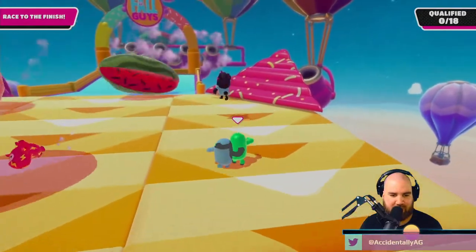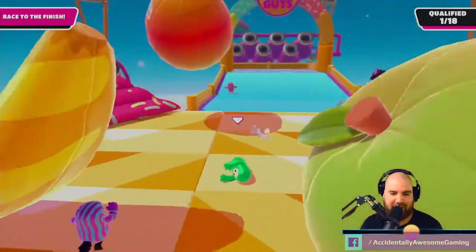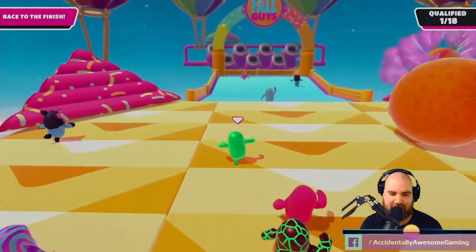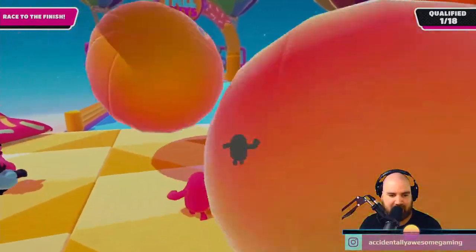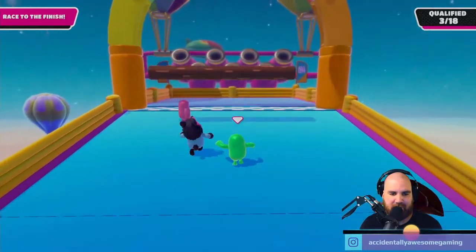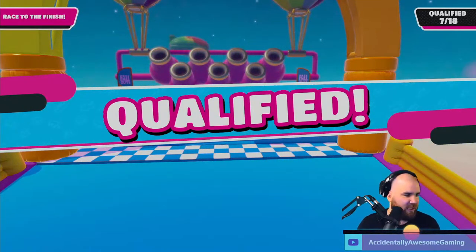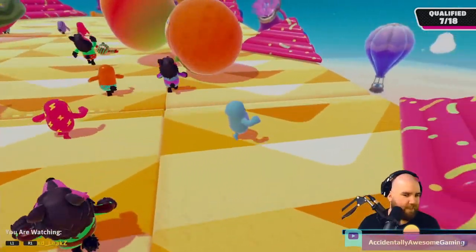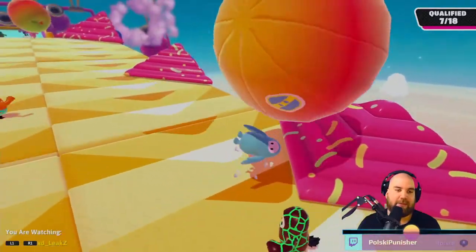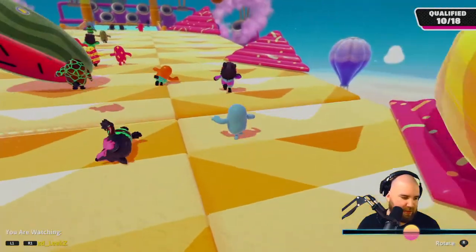It's like an obstacle course battle royale, and it is fantastic, man. I just got hit by a banana in the face. Come on, get it. Get it. Nice. Seventh place. Oh, come on, Bubba. Let's go. Let's go. You can get it.